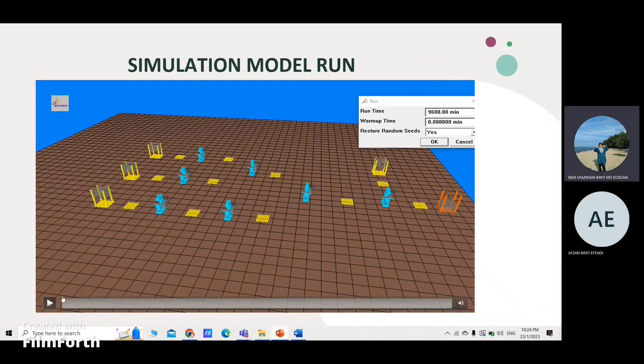Here is the simulation model run for the mini project.